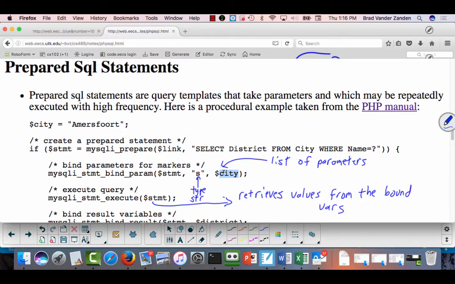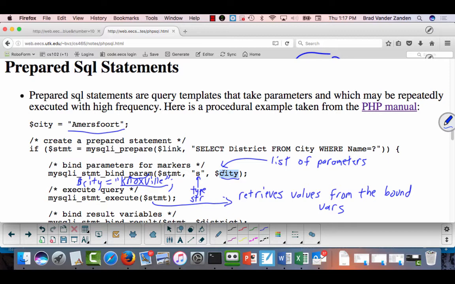So for example, if right here I say $city equals Knoxville, what we'll execute is a query for Knoxville, not a query for Amersfoort. Even though when this was bound, the value of city was Amersfoort, what it will actually get is Knoxville. I call that delayed binding.